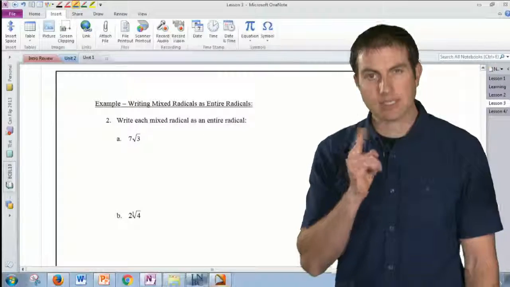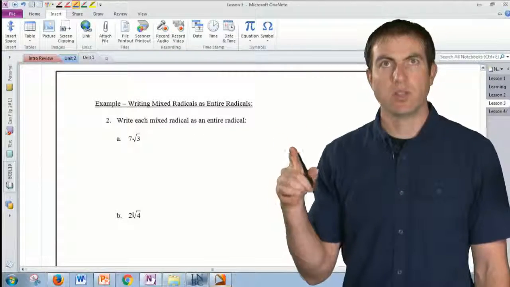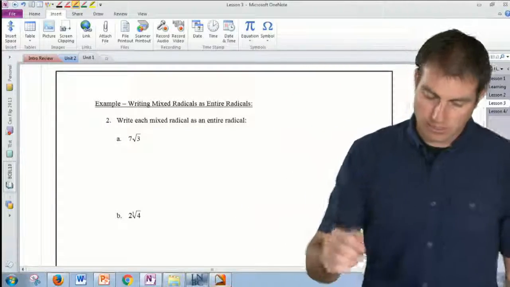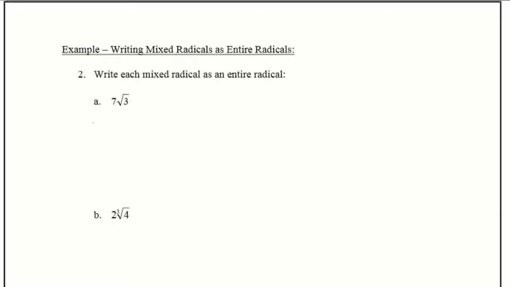So I'm thinking, I need to get that 7 under a radical sign. So how did I get the 7 from a radical sign if I'm kind of working backwards? So I can think of it this way. I know that the square root of 49 gives me 7. Now I'm just going to drop the square root of 3 down. Now I also know that I can write these things under one radical sign. And then I can do the multiplication and get the square root of 147.